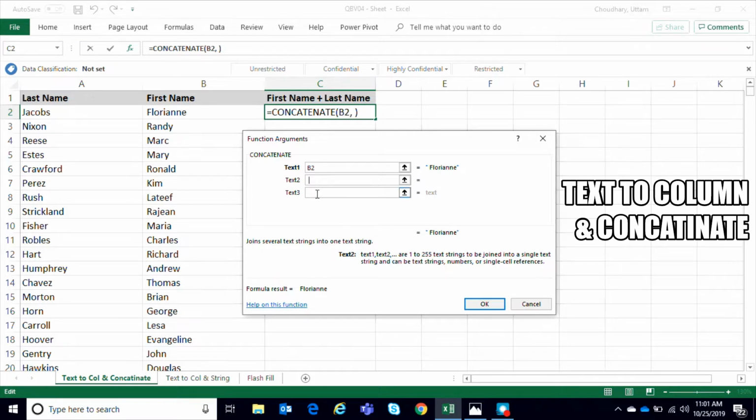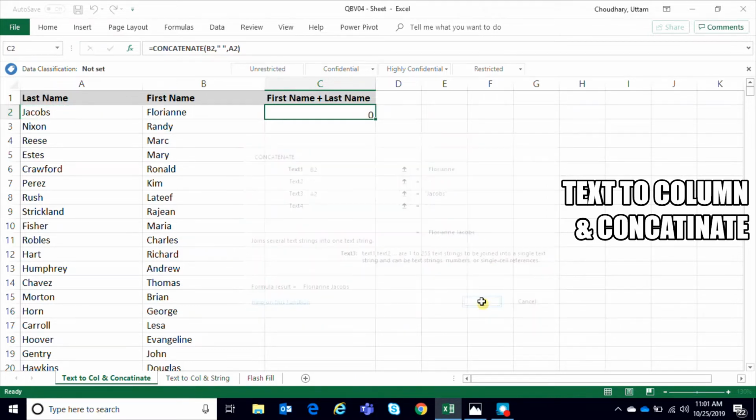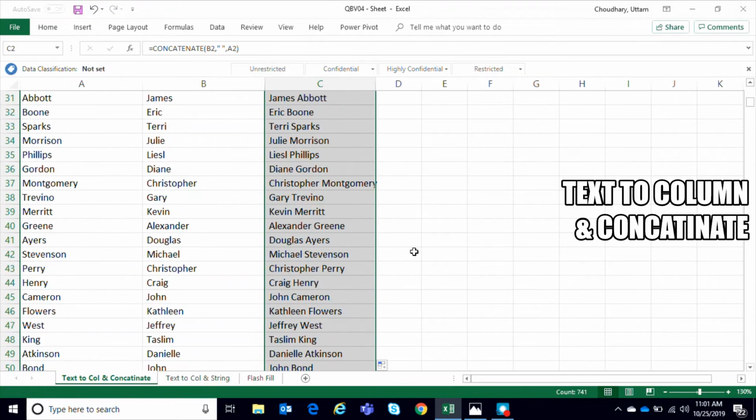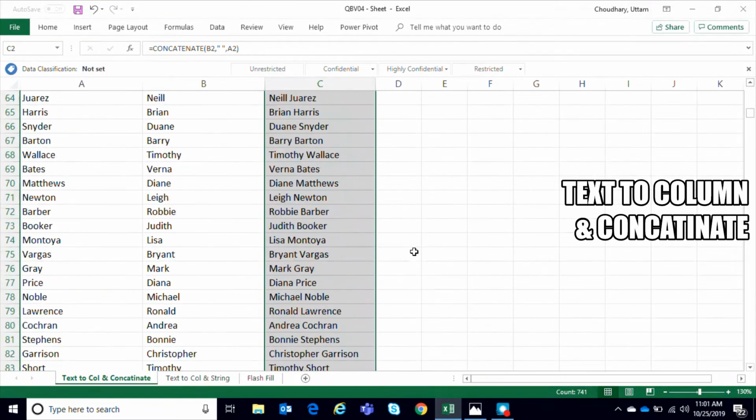Go to the third text and select the last name here. Now, what does the outcome look like? If you see here, the outcome is looking exactly the way we want it, right? And it gives you the outcome as you desired. You can double click here, and it will do it for the rest of the list.